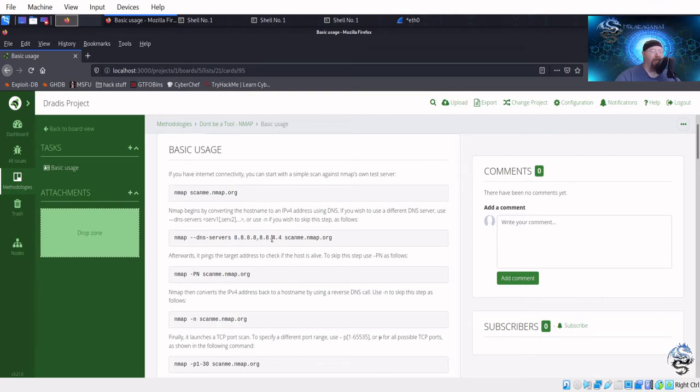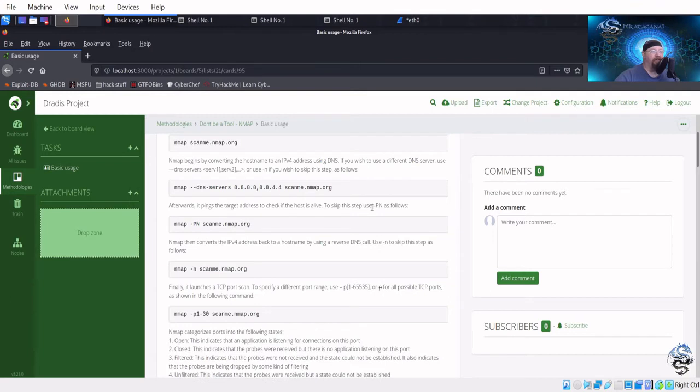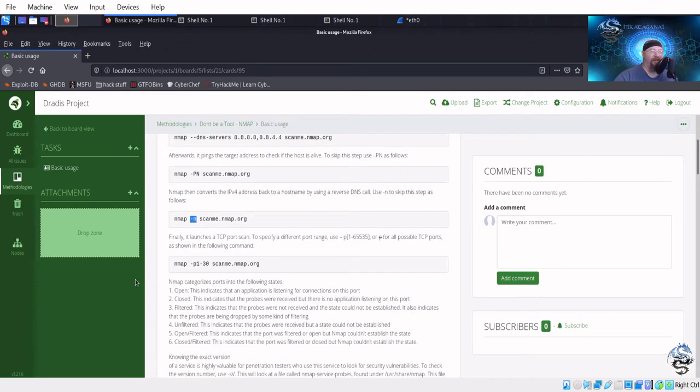Nothing big groundbreaking there. As I mentioned before, the -Pn will say, hey, listen, don't ping, because if they disable ICMP, I won't be able to get my packet through, so that's no good. The -n, again, is to speed things up a little bit. If you don't need to do any DNS resolution or anything like that, you can use the -n to disable that ability. All right, let's get into actually specifying ports.